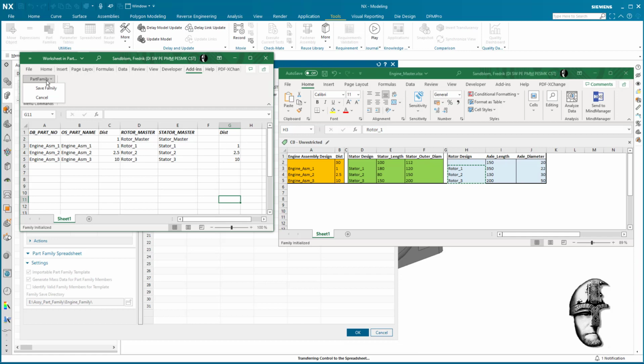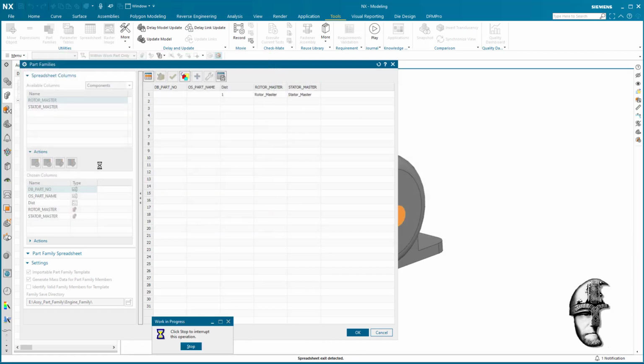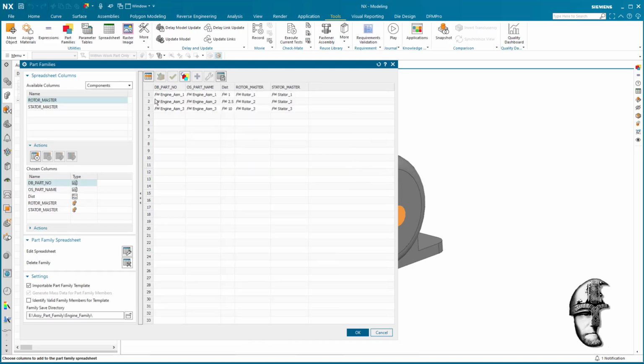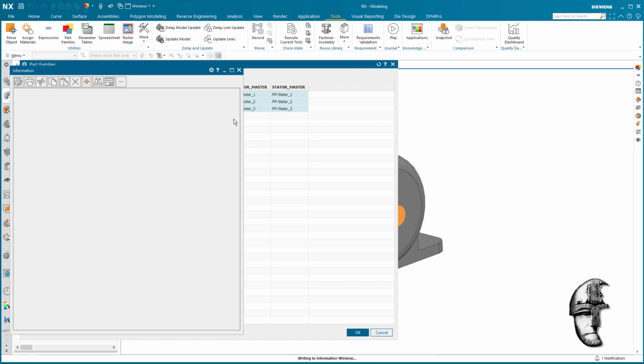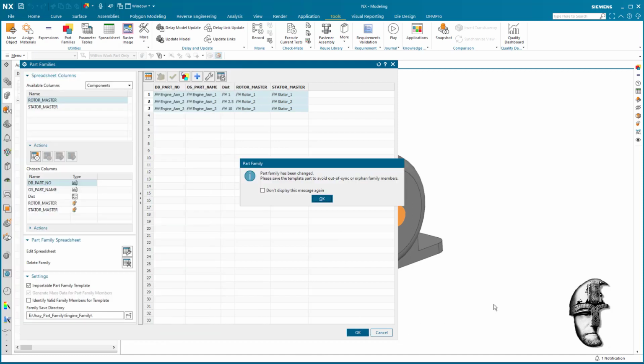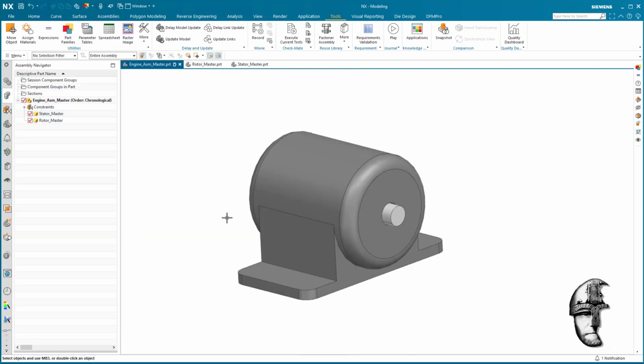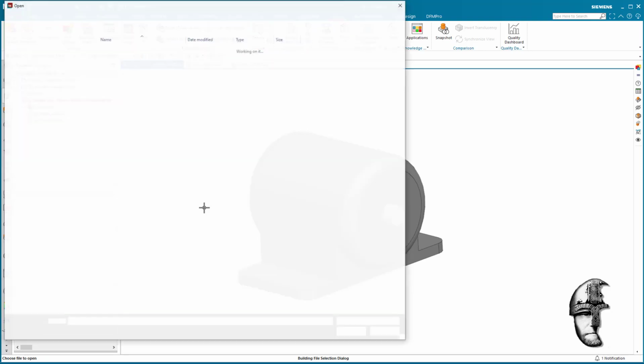So the add-ins and part family, and save the part family. And we will populate the internal spreadsheet for part families here. Now all these guys also need to be created as well. So we run off and create those guys. Everything is successful. Thank you. Okay. And to verify, well, let's open those guys up.